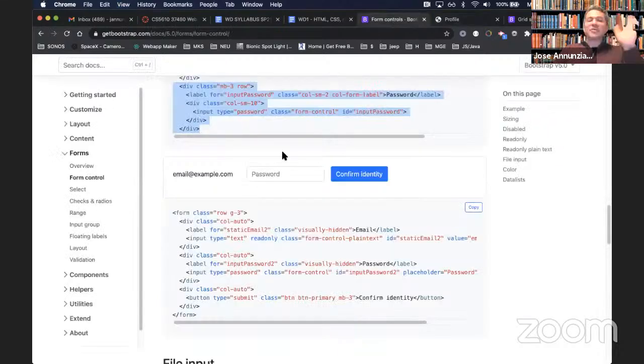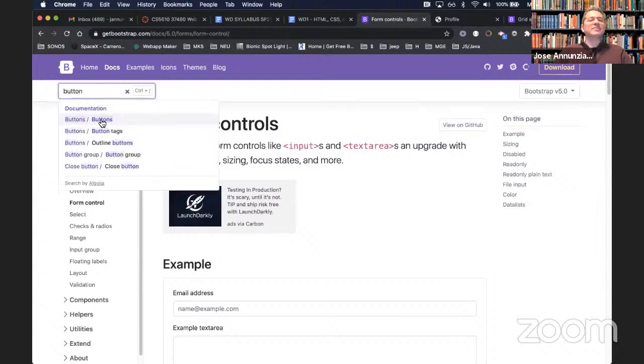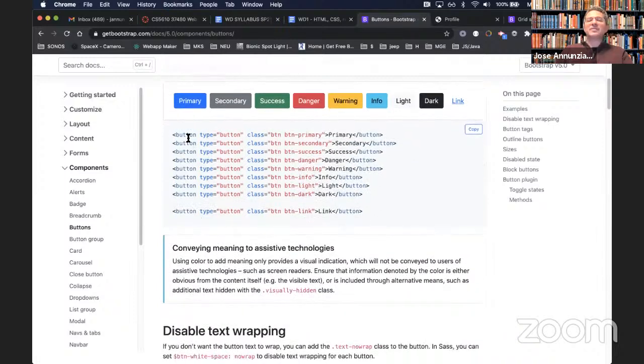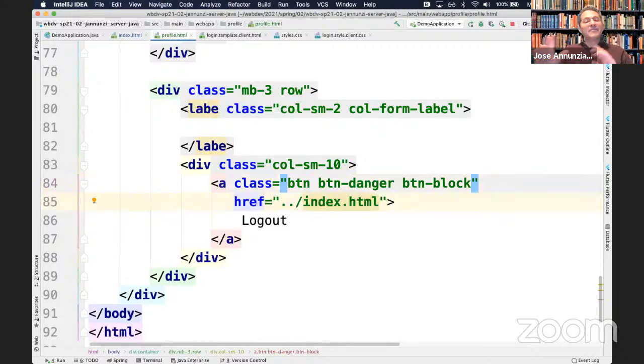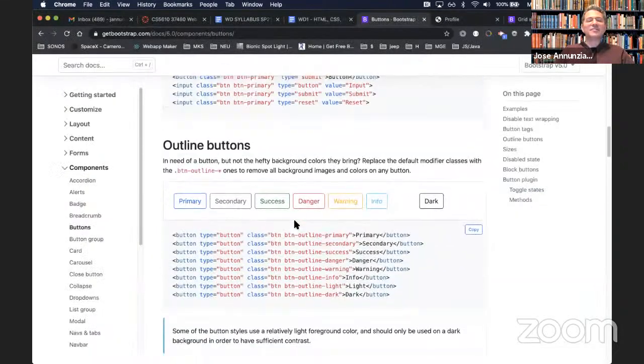And again, I encourage you to take a look and search for how you style buttons. So if you go to buttons, right, you can see all the colors, right? They're using buttons here, but you can also use hyperlinks as well. Although it only works if you add an actual href, right? If you don't have an href, it won't actually work, right? So yeah, take a look at all these styles. They're great.